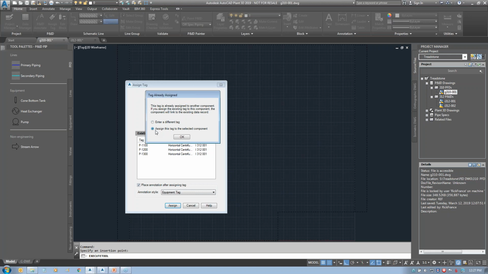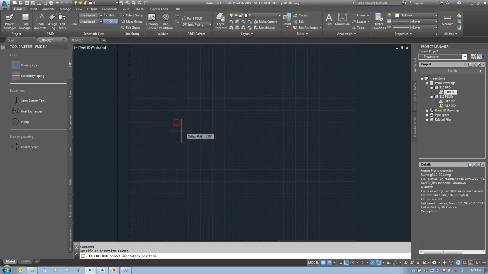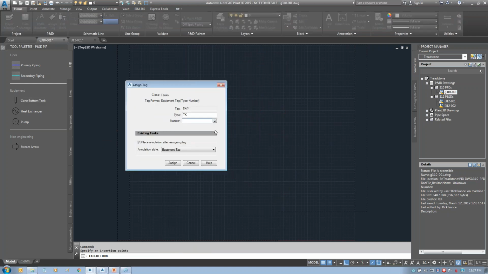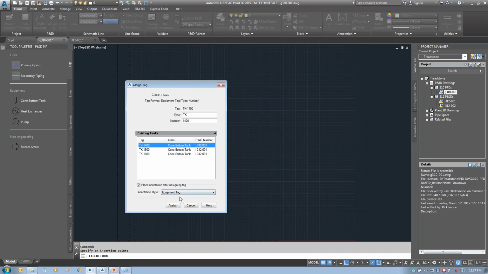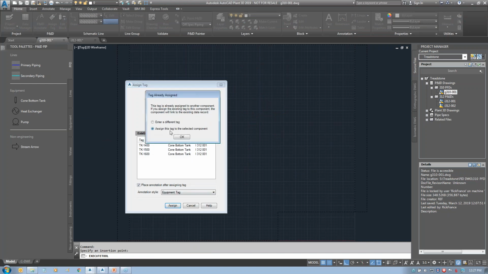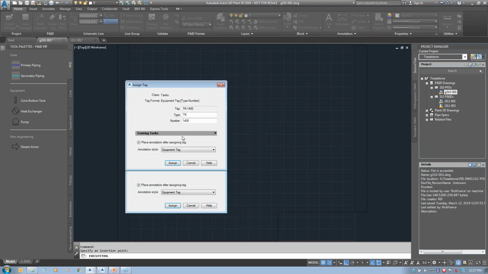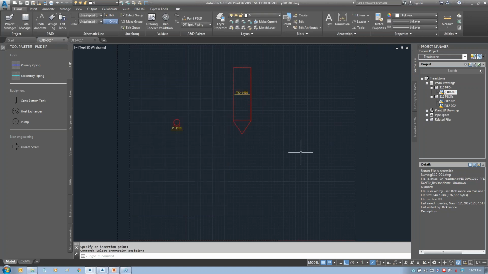That's where I'm connecting it to the P&ID, a piece of equipment. So I'm going to assign it, hit OK, place my tag right below it. So as far as the software is concerned, that is the same pump that's in my P&ID. We'll go ahead and throw in the tank. I'll make it tank 1400 here, assign it to the same piece of equipment, and then I can place it right there. And lastly, we'll place the heat exchanger.